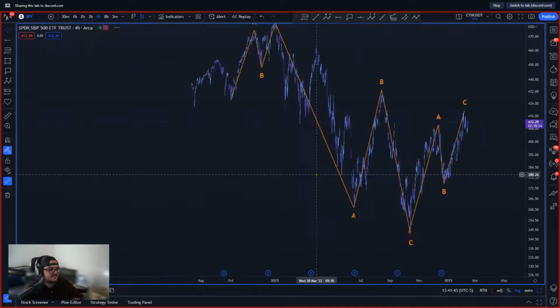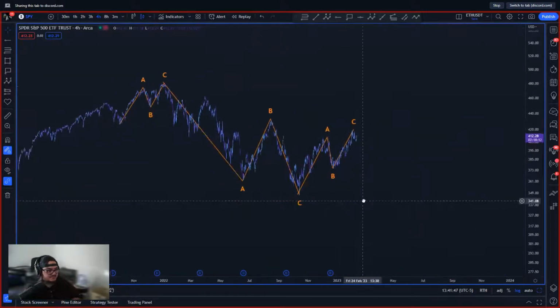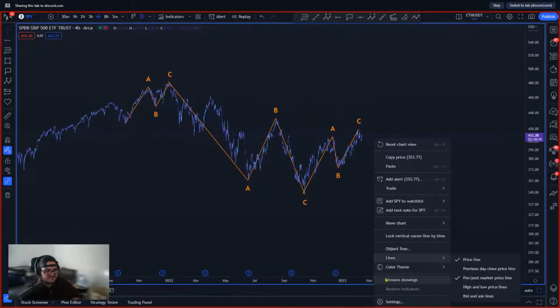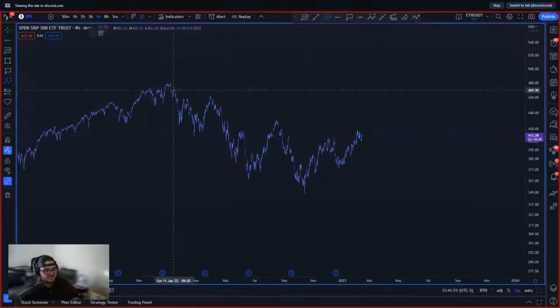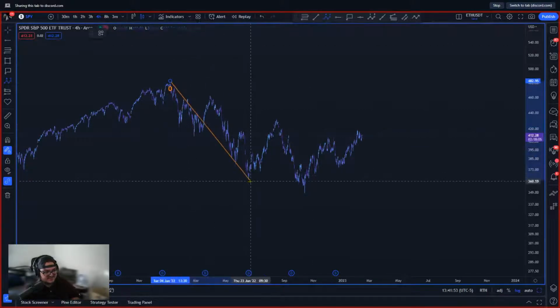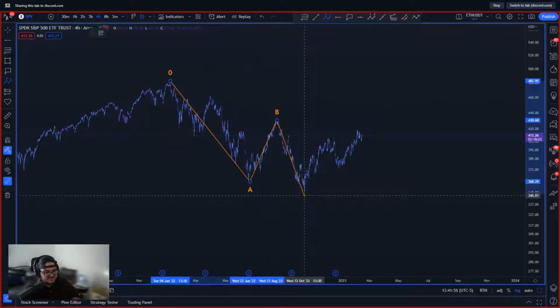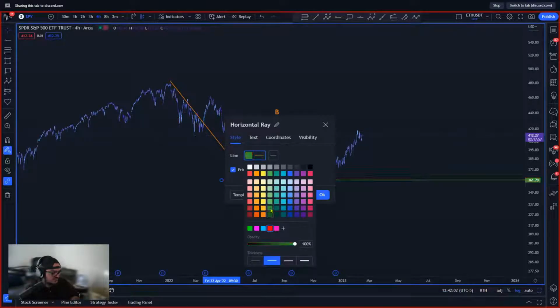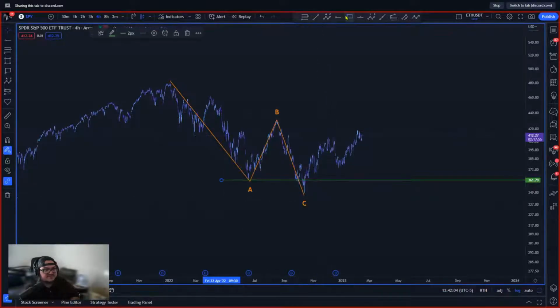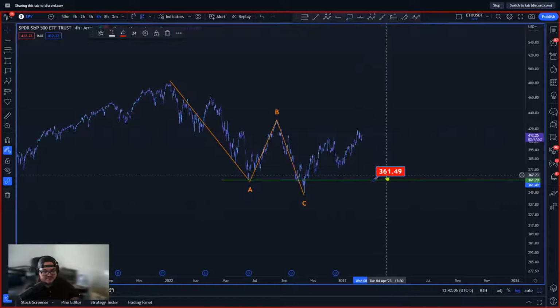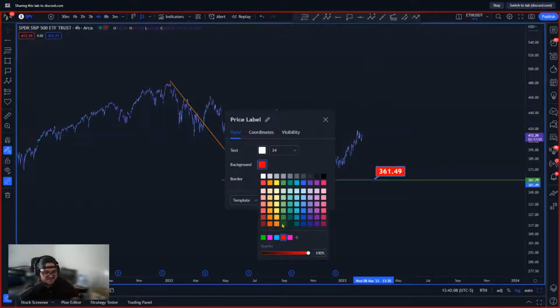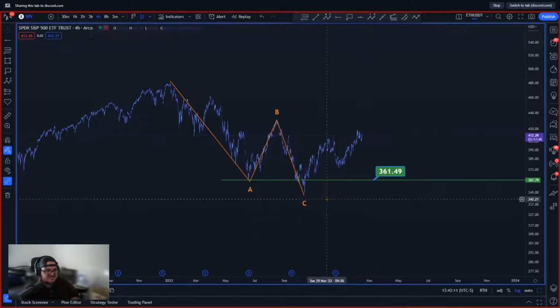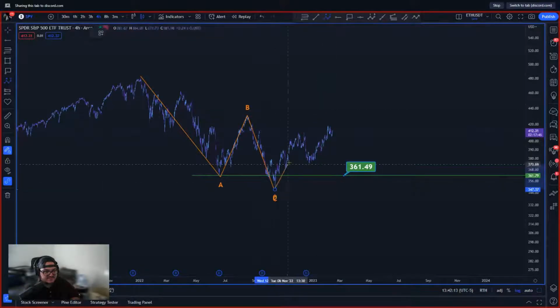All right, so the SPY on a larger scale, we have an ABC to an A, B, and a C. And as long as we're above that pivot of 361.79, we definitely look bullish at the moment. But we are currently fighting in this region of continuation. What I mean by that is that we possibly have a bearish continuation setup here.